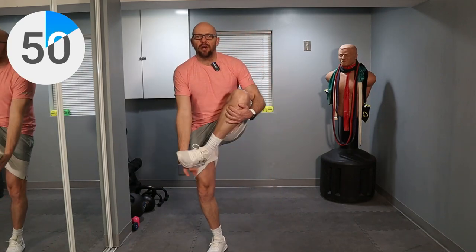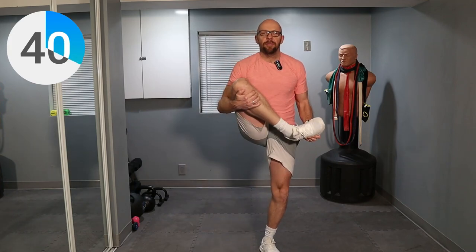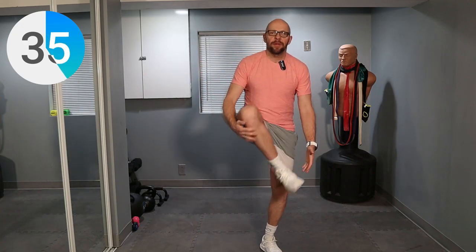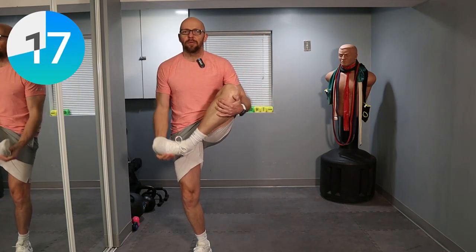There's going to be quite a bit of jumping in today's exercise. If you don't want to jump, you can't jump, or you want to alternate on the jumps, do whatever you want. We'll have a jumping version and a non-jumping version of each exercise. What makes this a beginner workout is that the work intervals are 30 seconds, which equals the rest intervals, which are also 30 seconds — a relatively long rest between a relatively short work interval.